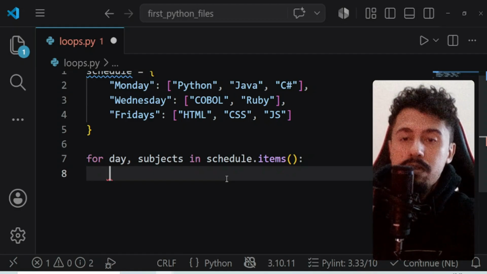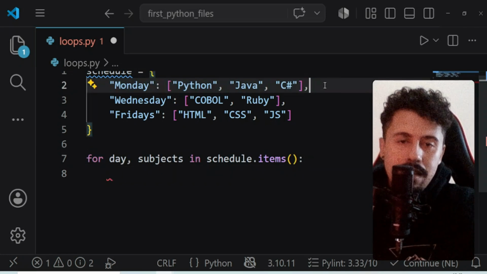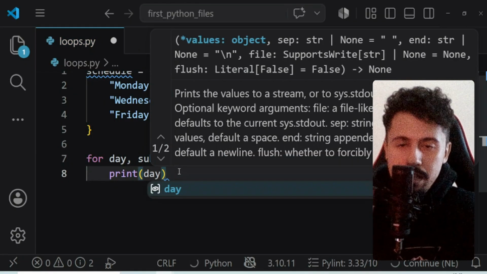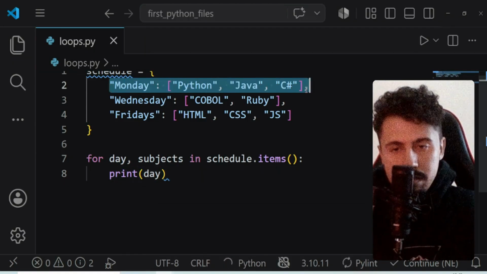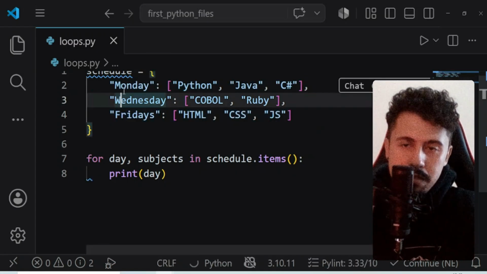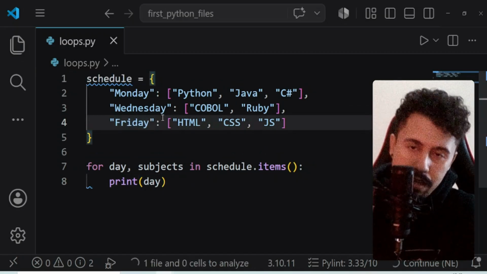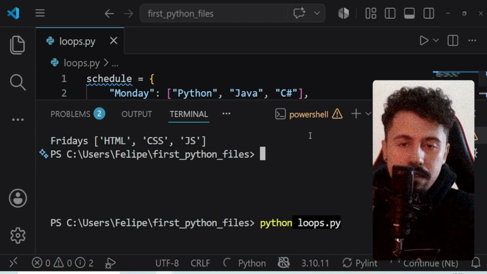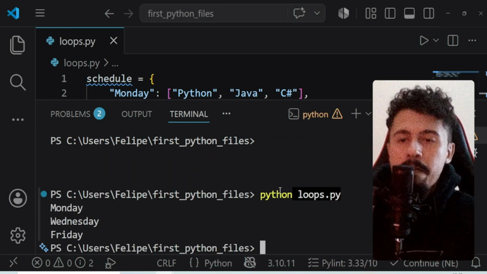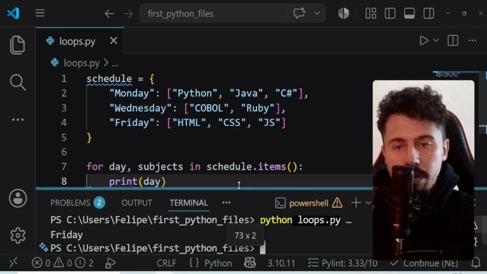So for example, in this loop, we are accessing this item, so we can print the day, only the day, okay? It is going to run 3 times and print Monday, Wednesday, and Friday. Okay, let's run it again. And we have only the days, all right?